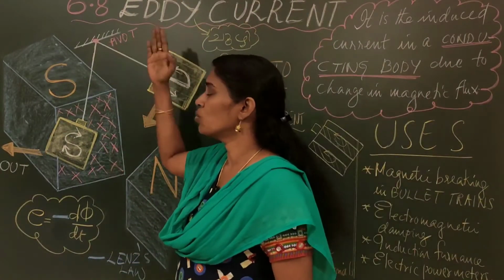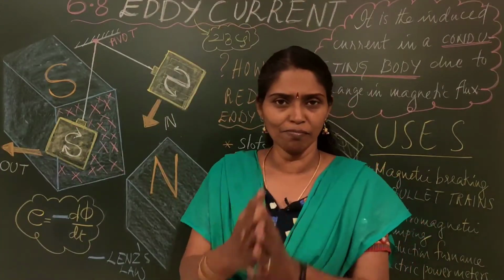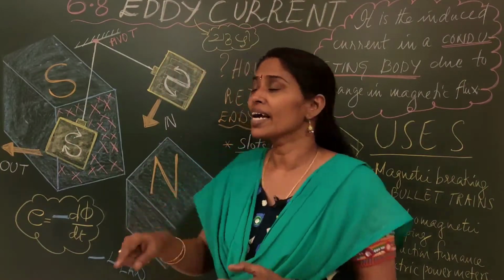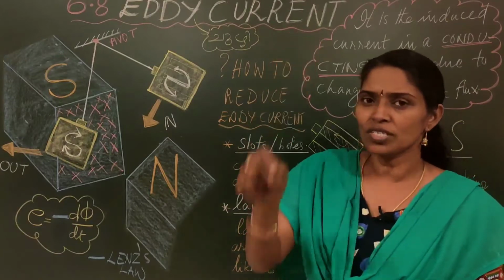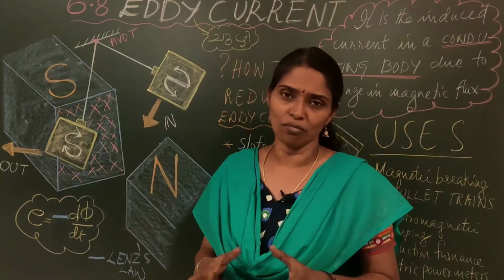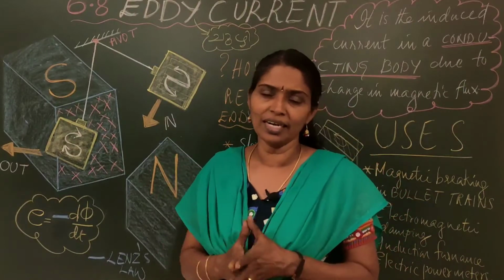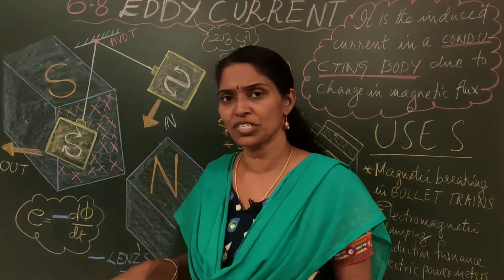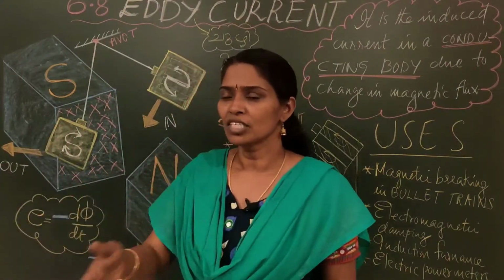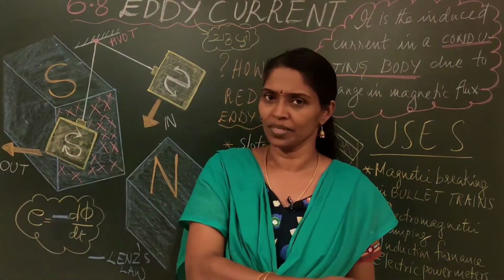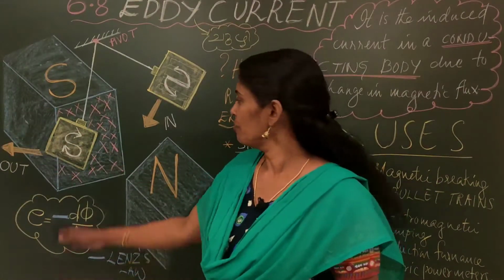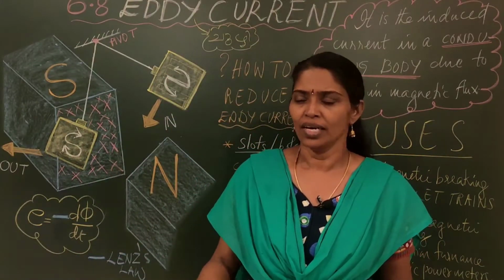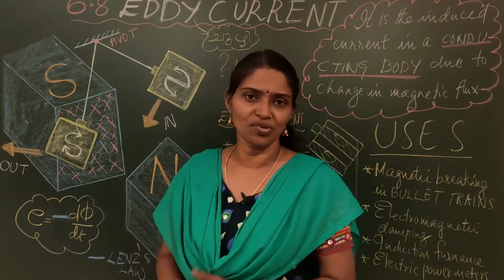You have a pivot. Over the pivot, you have a simple pendulum. But attached to the string is a conducting body. Just take a block, something like that. The yellow shaded one is the block. This is the string of the suspension, and this is the pivot where it gets to and fro motion, just like a swing. If you don't have the pole pieces, what will happen? Just as a swing, it swings for a while, finally comes to rest due to resistance.